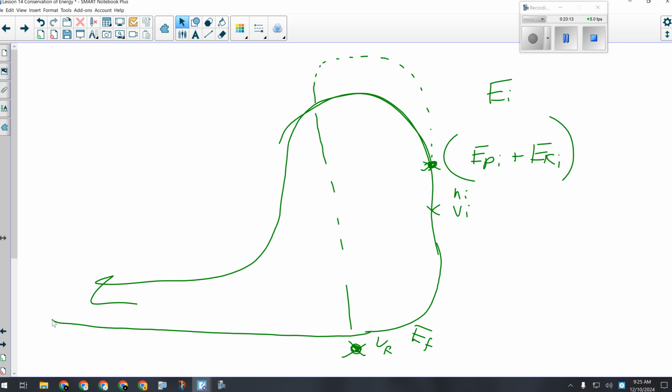Your initial mechanical energy in a conservation of energy situation will equal your final mechanical energy. Sometimes that's as simple as the initial potential equals the final kinetic, like throwing a box off a cliff. In a question like this, I might have speed and height at the beginning, and I would have to calculate what just my speed would be at the end. Or maybe I have all four kinds of energy at both.